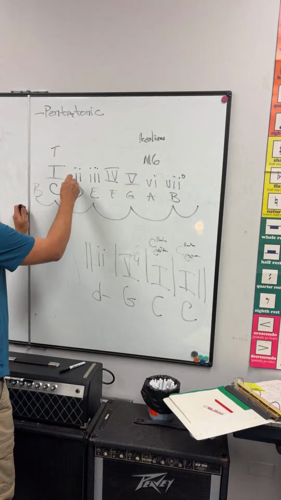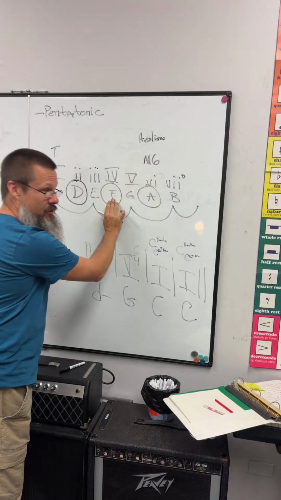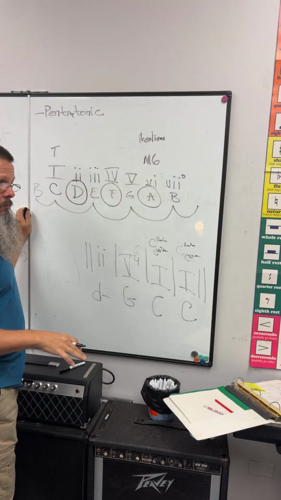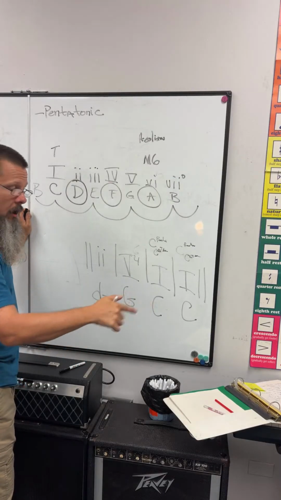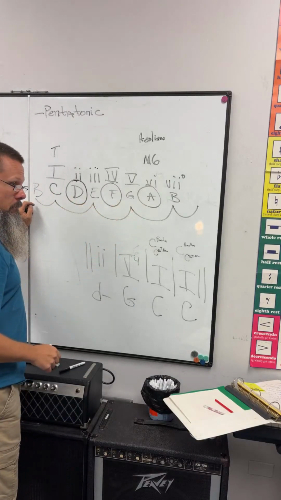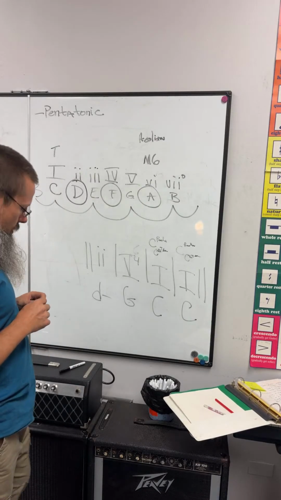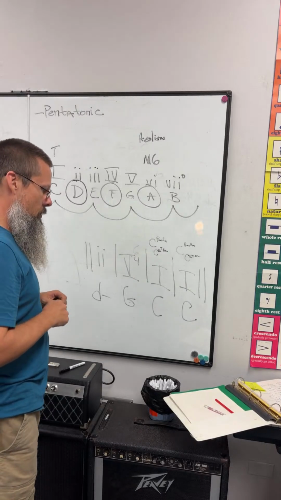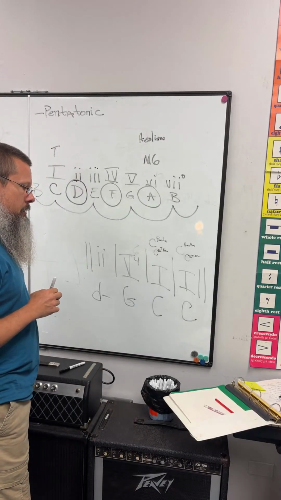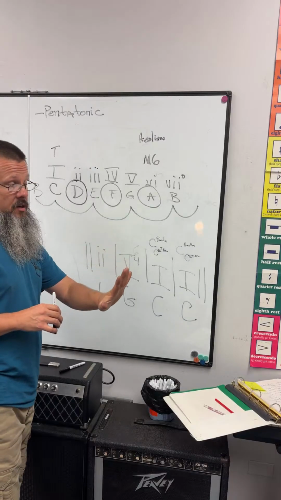When you move from your 2 chord, which is your D, F, A, there's a note in there that you're not playing that's part of your pentatonic system. Your pentatonic in the key of C would have been C, D, E, G, A. That's D, F, A, D, G, B with the left hand, and the right hand is the C pentatonic.